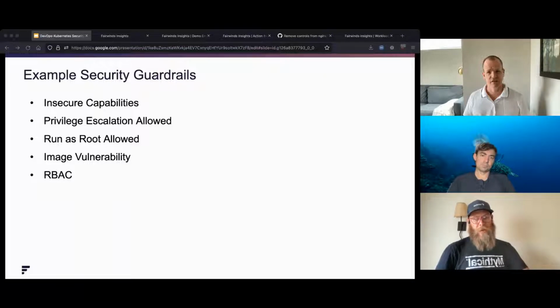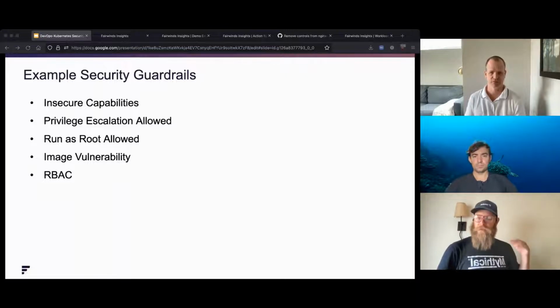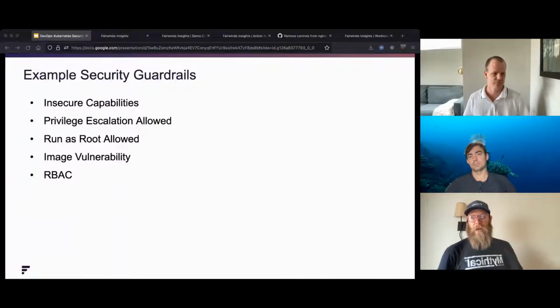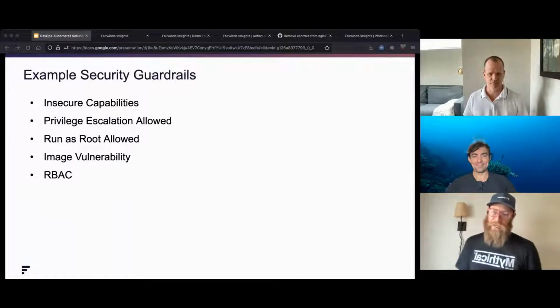And to go back to, like, we're giving a lot of examples of security problems that can exist in Kubernetes. Guardrails around these things are just a team, sometimes that's a platform team, a security team, whomever, writing policy and enforcing it in a way that people are not allowed to do these things. So when I'm a developer and I go to push my container into production or my workload into production and find out that I have privilege escalation allowed, there's something that's going to stop me and say, wait, you shouldn't do that. That's all the guardrail does. Or you can't do that, as the case may be.